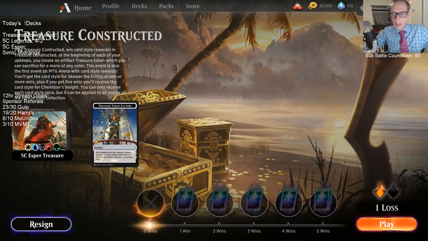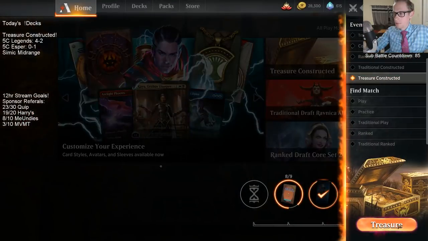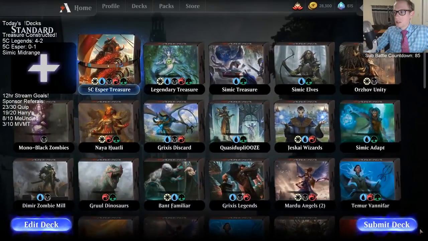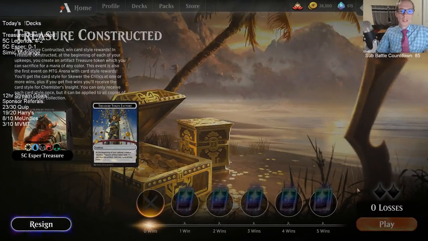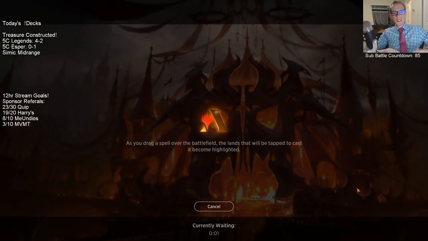Since we're trying to get five wins, it doesn't make any sense to continue if you just get a loss on the first one. Because it's free to enter, you're afforded two losses. So let's just restart it. Let's retry. Yeah, if we lose, we just resign and requeue.